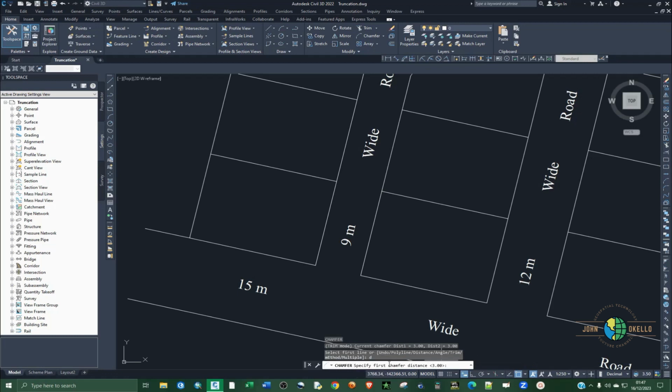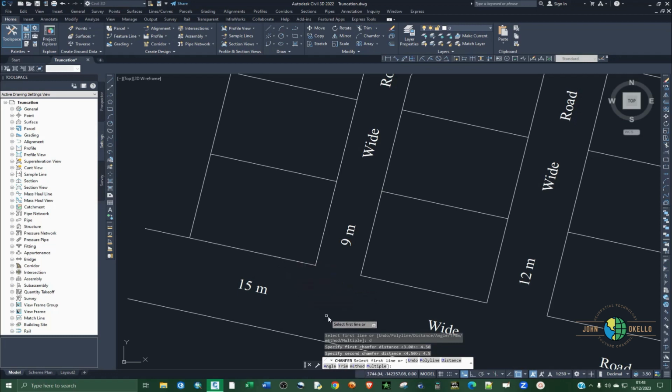It's telling you to specify the first chamfer distance. Because 9 is the smaller road compared to 15, we get half of 9, which is 4.5. So we type in 4.50, click enter. This is for the first line. For the second line, the same, 4.5, and then click enter.